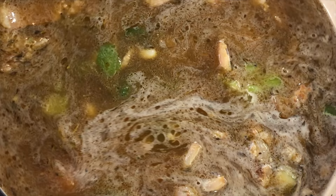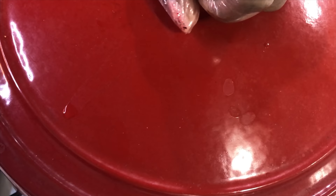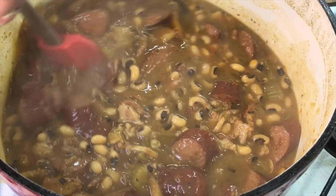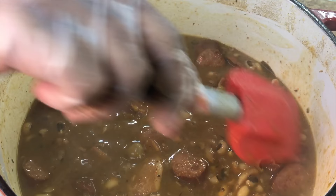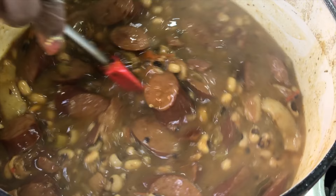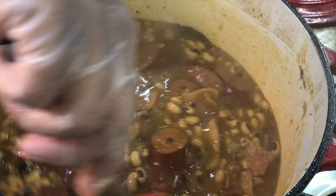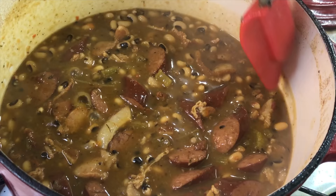Once we're done, we are going to cover it. Right now I'm cooking on medium-high heat. It's been about 45 minutes and this is what we have so far — everything is boiling nicely, not to mention the aroma. I can't wait to taste these black-eyed peas; I know it's going to be absolutely delicious. We're going to check our peas for doneness by tasting one. If it still has a little firmness or texture, add some more water — I'm going to add an additional two to three cups — and cover it down. I'll check on it in about 30 minutes.